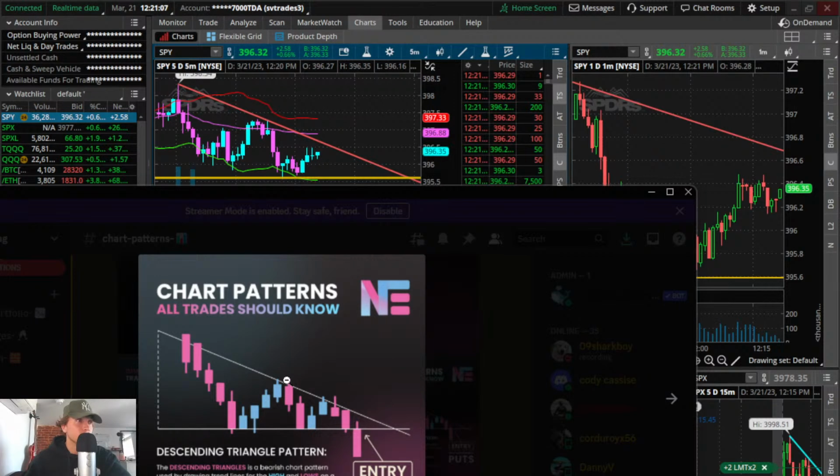So we're gonna wait for this, bounces, and don't be scared if it breaks out a little bit. If it breaks out and squeezes, then we got to be scared. But if it breaks out and there's a lower wick, we're in business. So just make sure you understand that.